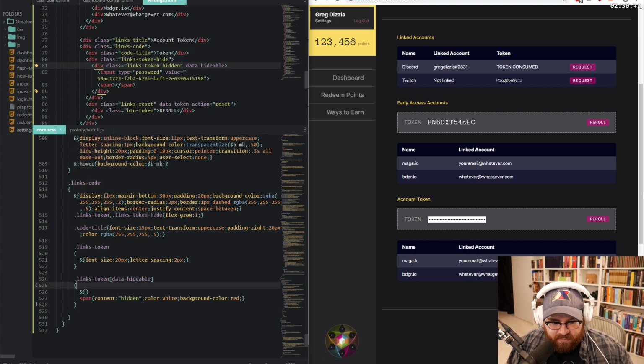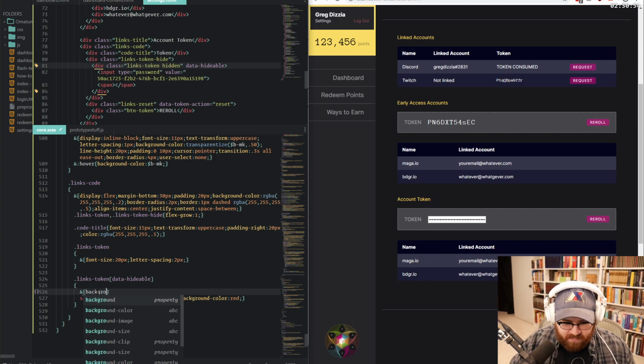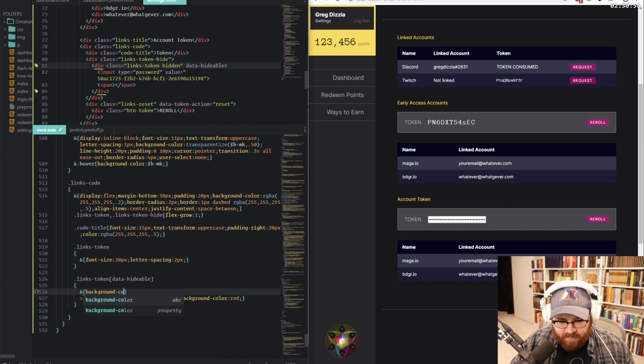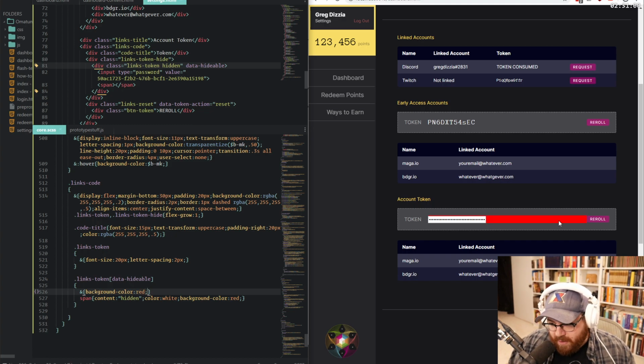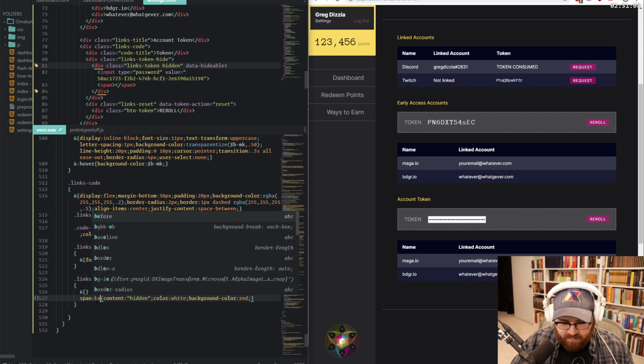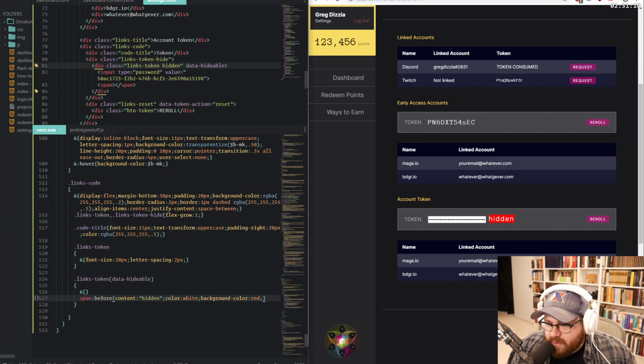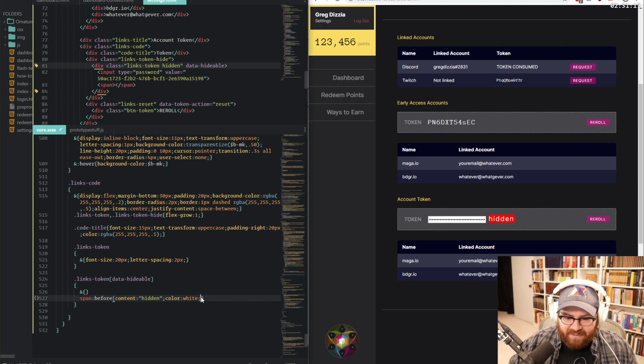That's what I'm having right now. Links token, data hideable, selected. That's selected. Right, background. Let's see. Maybe I screwed something up here. Give that the red. Oh, come on. You're right there. Can spans not get... Oh, I'm an idiot. Before. Oh, looks good. We'll just let that be that thing.